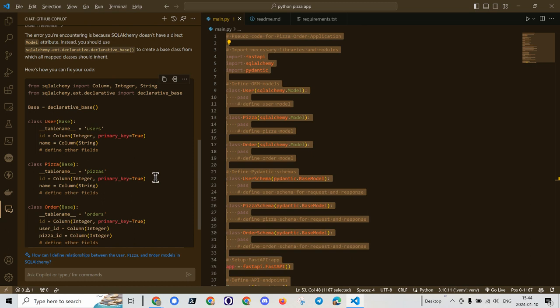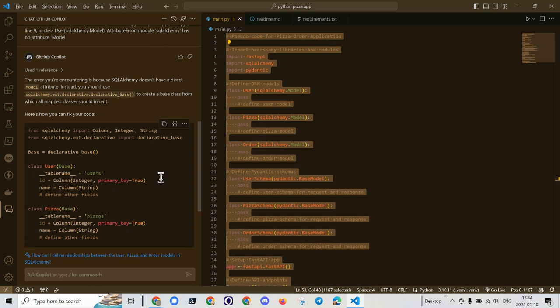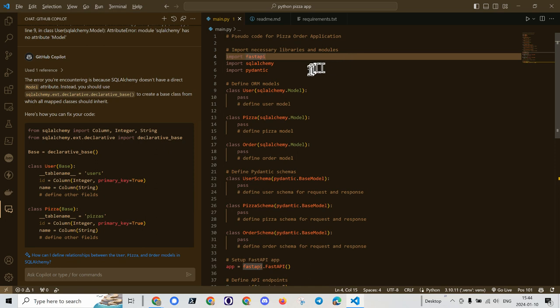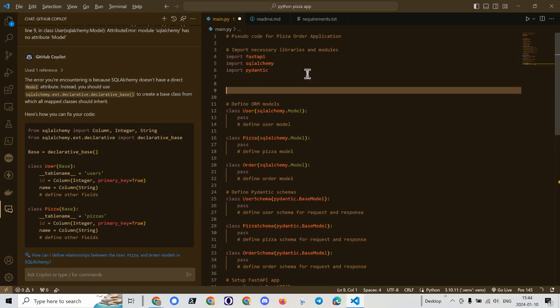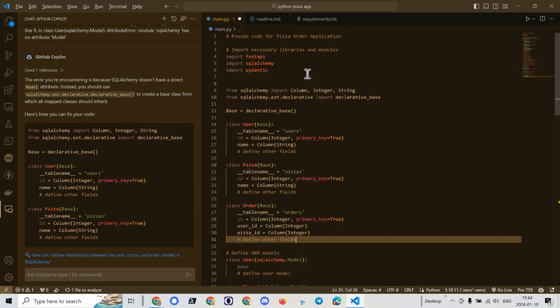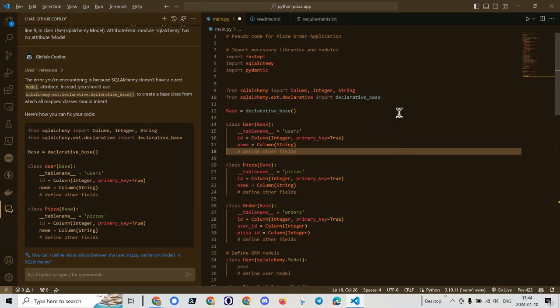It doesn't tell me where I'm supposed to insert these changes. So I'm going to copy it, and I'm going to put it right up here at the top. And let's see if those changes fix that one SQLAlchemy error.